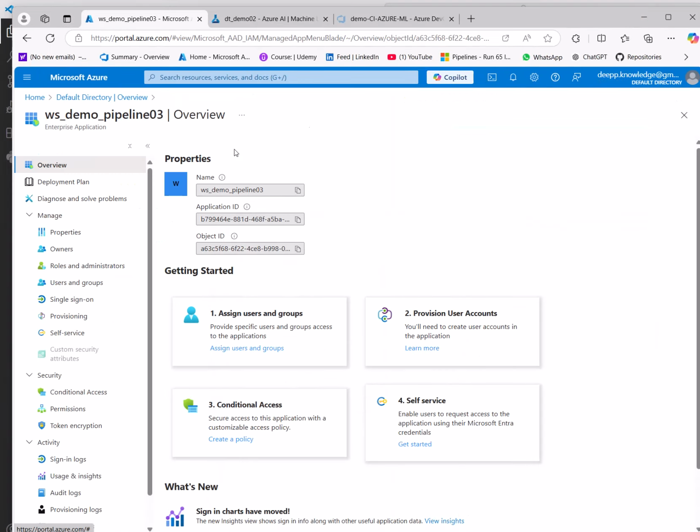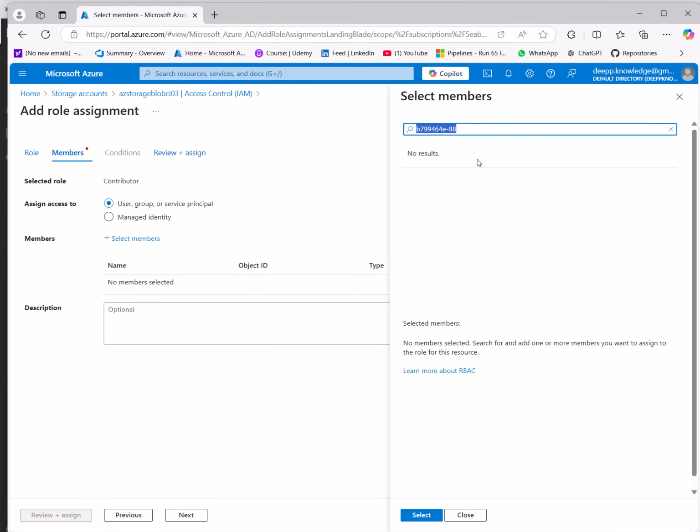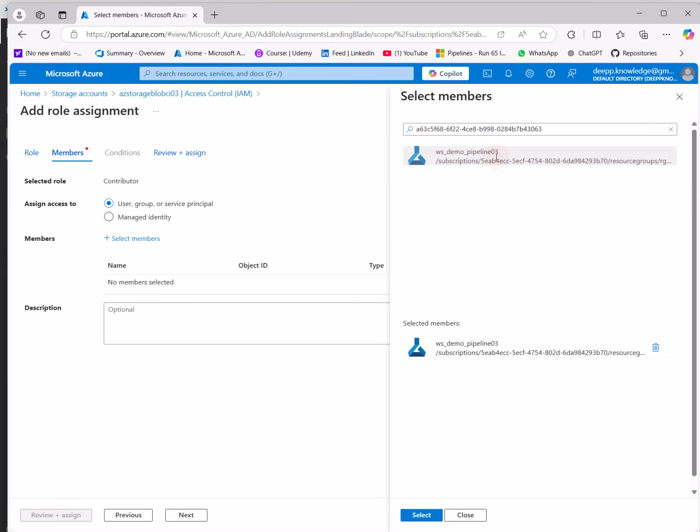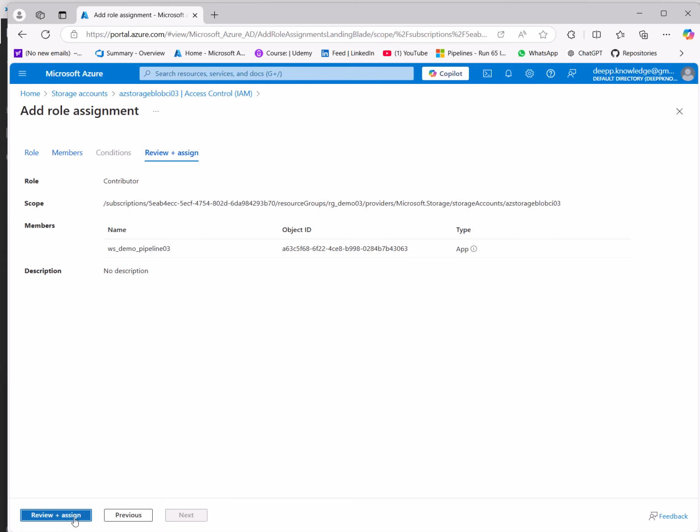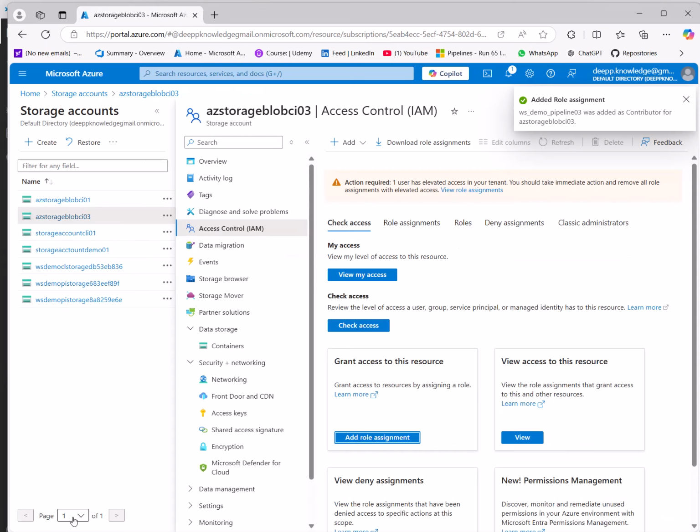As you can see here, workspace demo pipeline 3. Just click here, select, review and assign. And you can see I now have the permission.